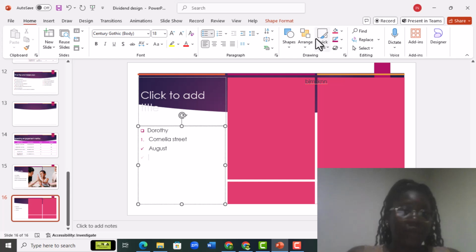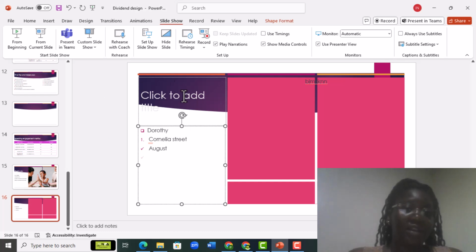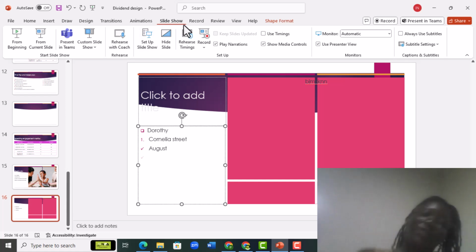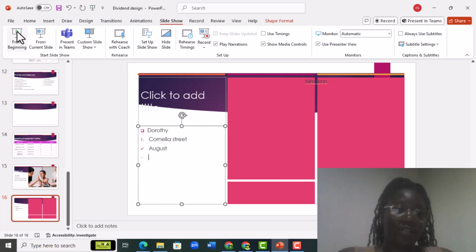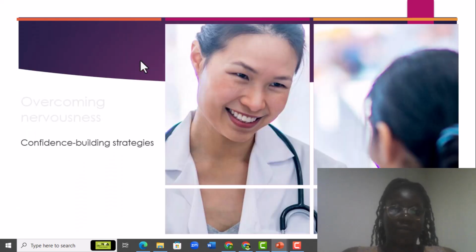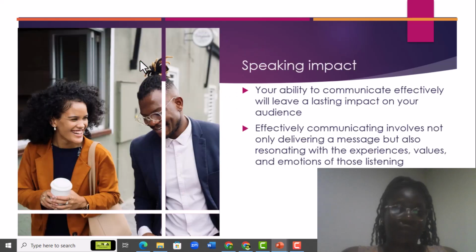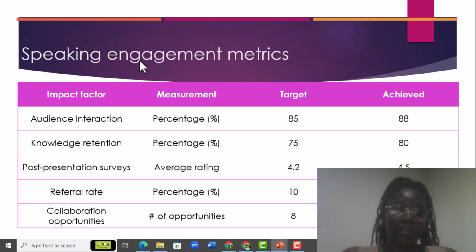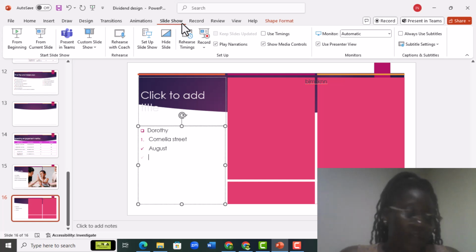And then the other term is slideshow. Slideshow is how the presentation will appear when you play it. Under slideshow, let's first view the current presentation we have, so you see what I'm talking about. Now it just looks plain, just like this. This is what our presentation right now looks like. And now that it has ended, that is what we call a slideshow: what your slide is going to look like when you're presenting.